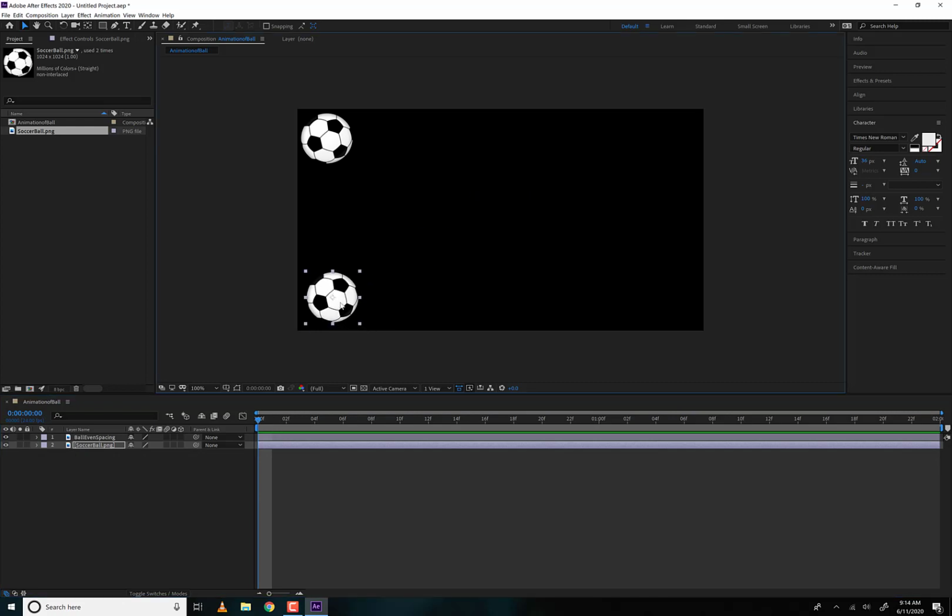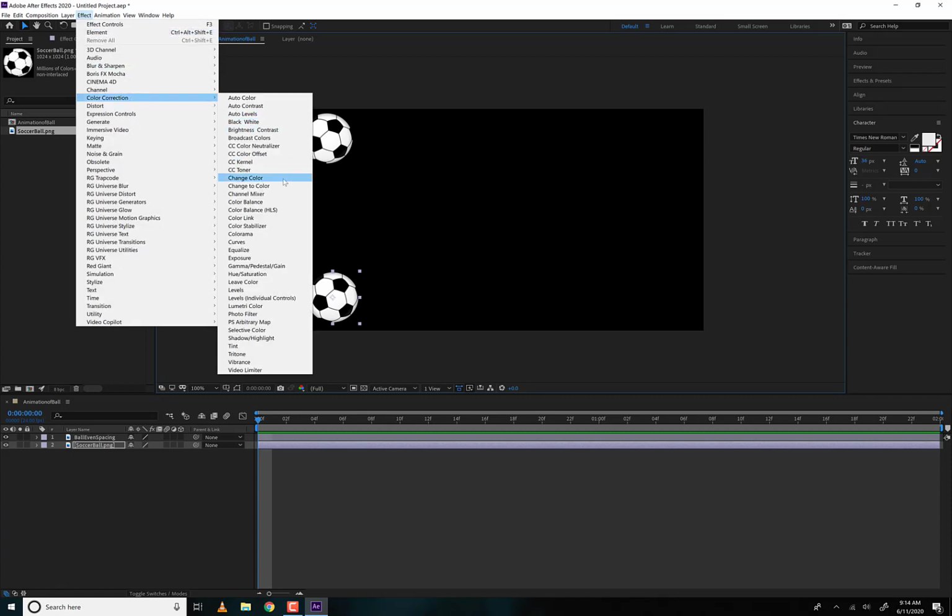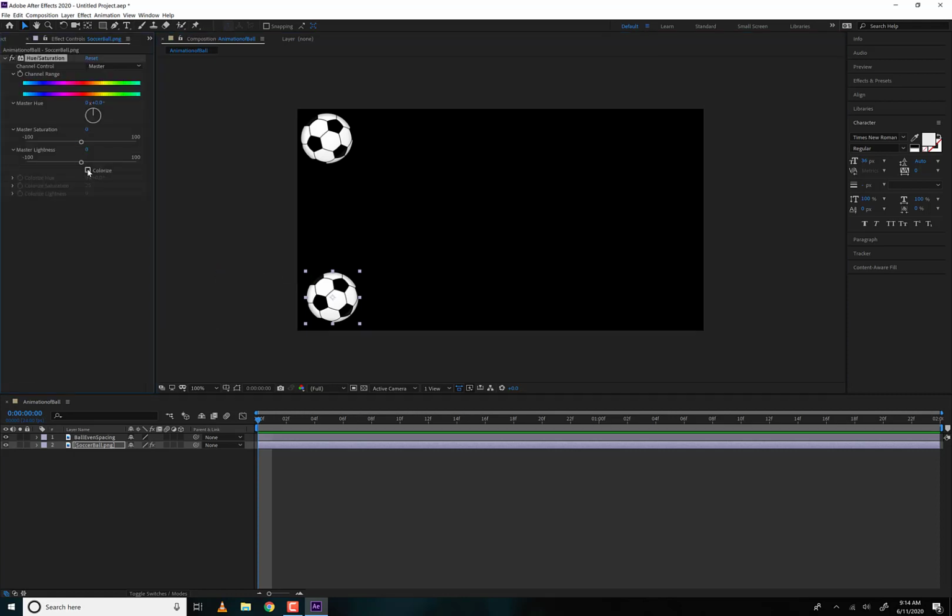And let's go ahead and put a color change on this. So let's go to Effects, Color Correction. We're going to maybe play with the hue and saturation, and I'm going to hit Colorize. It's a white ball, so this is going to be kind of a lame color. It's just for our sake to get some contrast between the two. And yeah, we'll make it red just so we can see. All right, and I'll play with the color lightness. And again, I'm just dragging on the values.